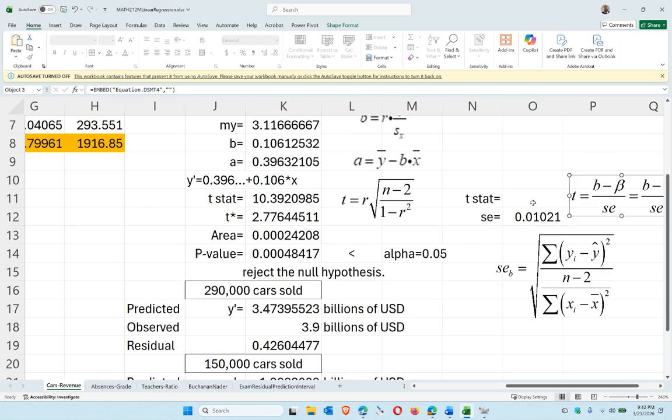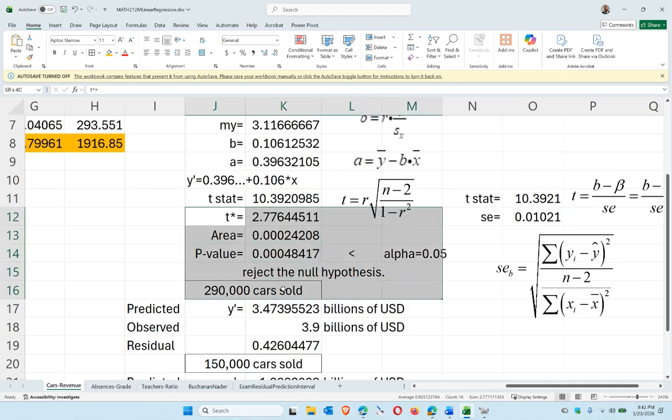Okay, so our t is basically our b value divided by the standard error. Okay, and look at that. Did it give us a different answer? No, it did not. Okay, so the outcomes will be all the same, basically. So I'm not going to bother going through and doing any of these, because it's all the same. Let's try one more time.